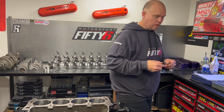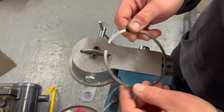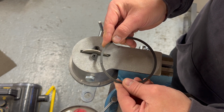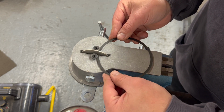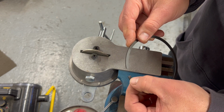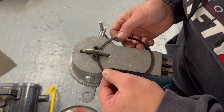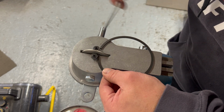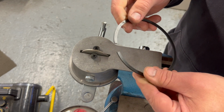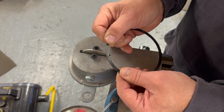So we take it to our ring gapper. A lot of people press the ring together against these two screws, push it together and gap it. Me personally, I don't like to do that. I like to do one edge. So I make sure it's square, put it against the one edge and just take a little bit off. And then I check that it's cut square.